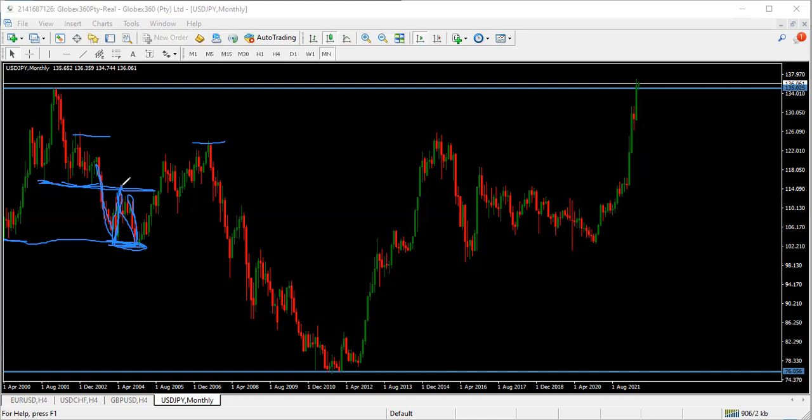It went up to a new resistance. The price came back down to a support. Then the price went up again. This was a new resistance. It was created over time. Can you see that? Okay, now what's happening? We have this one.